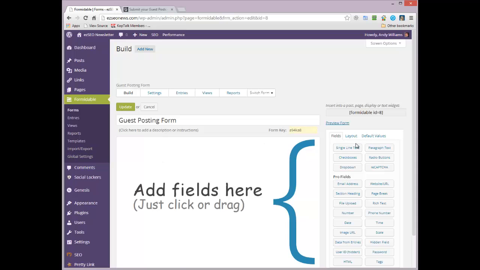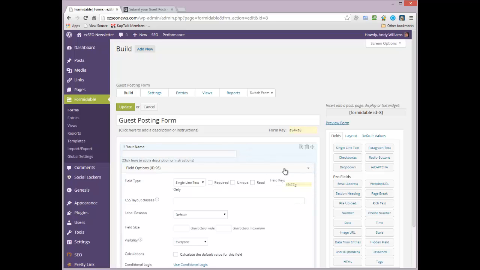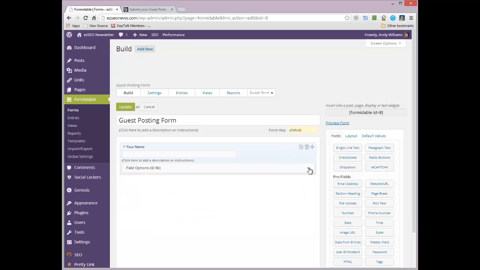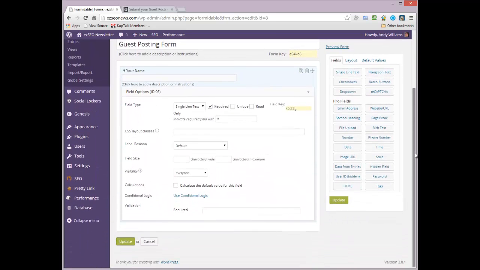So the first thing I want to put up is the name of the person. So I can just click on single line text and type in a title for it. This is a required field, so I can click this little arrow here to enter the options, and these are the options for the field, you can see.